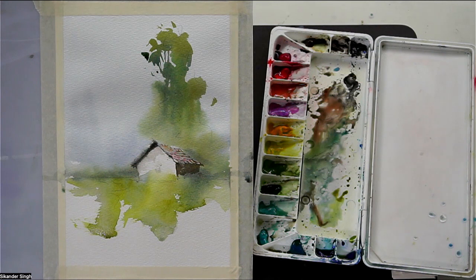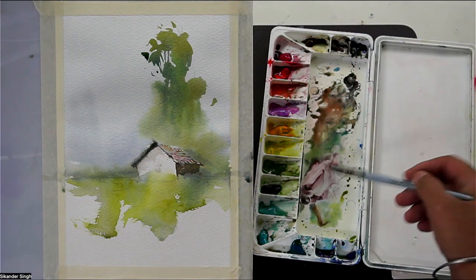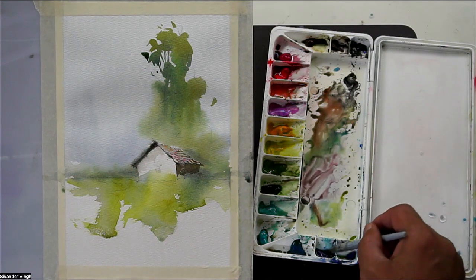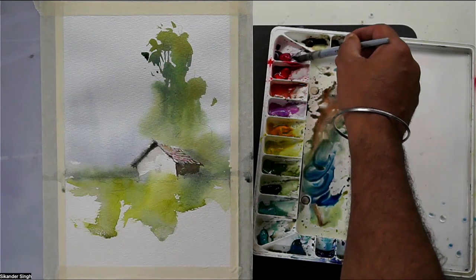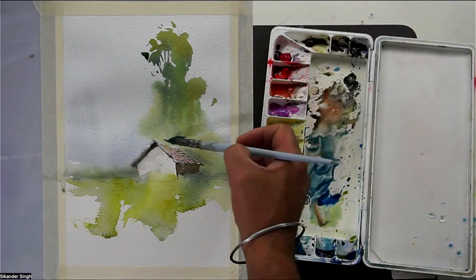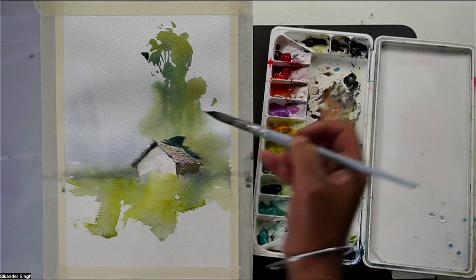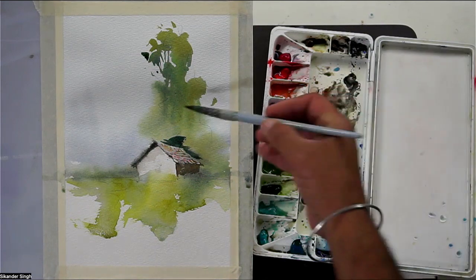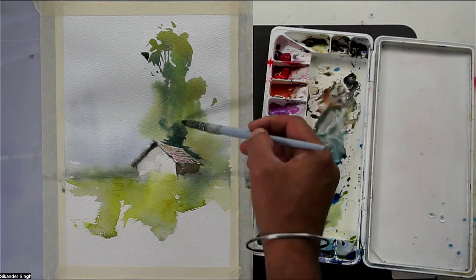After this, I'm going to use another brush to add more details. For that, I'm using a mop brush, now with the blue and crimson, for adding depth in the trees. I'm using darker colors, a little bit thicker, not too much thick.